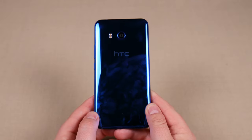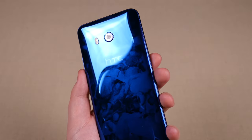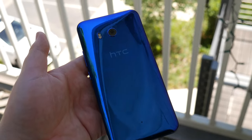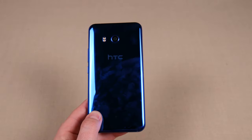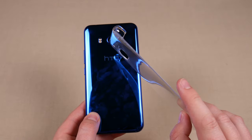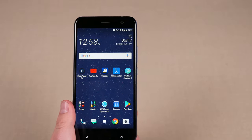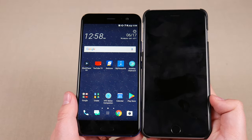The back of the phone is the real star of the show. This is the sapphire blue version, and just look at those fingerprints — it is a fingerprint magnet. I'm going to wipe this thing down between every single take and it's not going to matter. It's a little slippery too, which sort of defeats the purpose of making the back look as good as it does. Luckily, HTC includes a clear case, and it even leaves the edges open for that Edge Sense technology. It does have pretty big bezels, but not quite as big as the iPhone Plus bezels, which are just humongous.